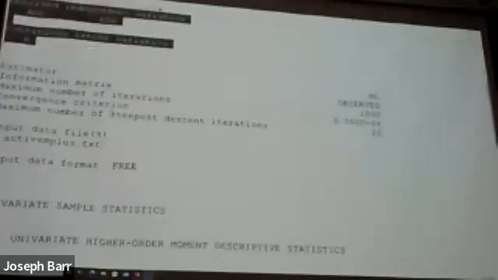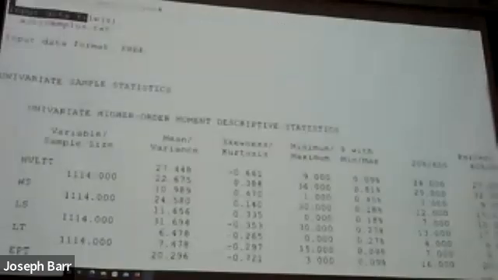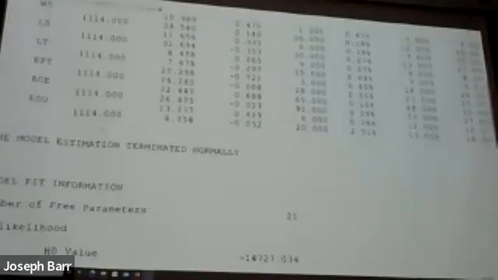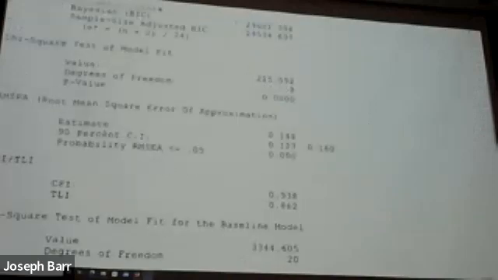Okay, so let's look at the results. We have the input instructions here and data information, all of these variables, the algorithm, and the descriptive statistics, and the model fit. Now let's look at the model fit.